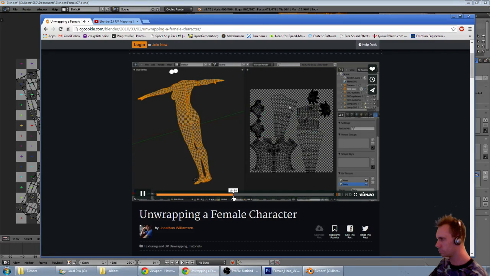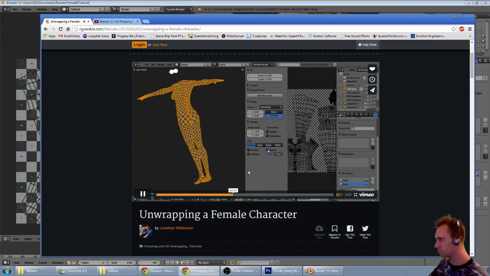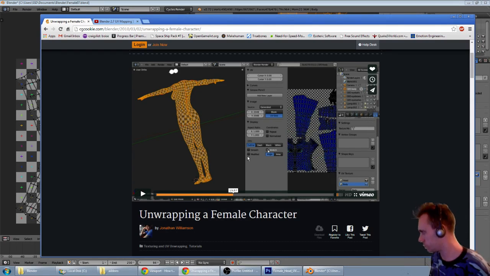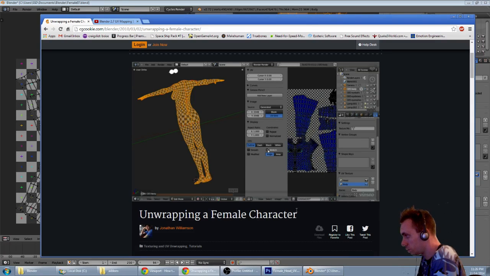We can maybe do Properties panel in the UV editor and enable stretch. I haven't seen this tool, so I've got to rewind and find it here.